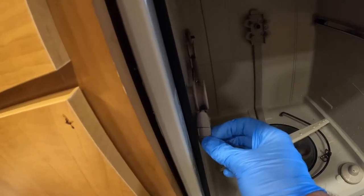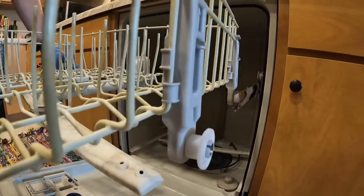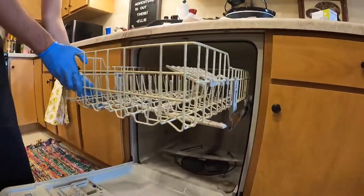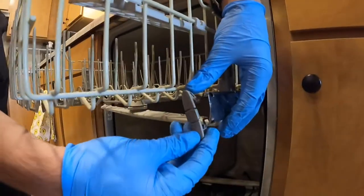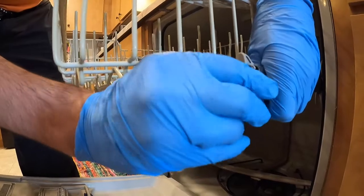This one had little plastic clips. Line the wheels into the side and push in. It's probably easier to do this while the slides are still in the dishwasher. Now this clip holds onto the outside. I center it and press till you feel and possibly hear the two clicks, and you're good.